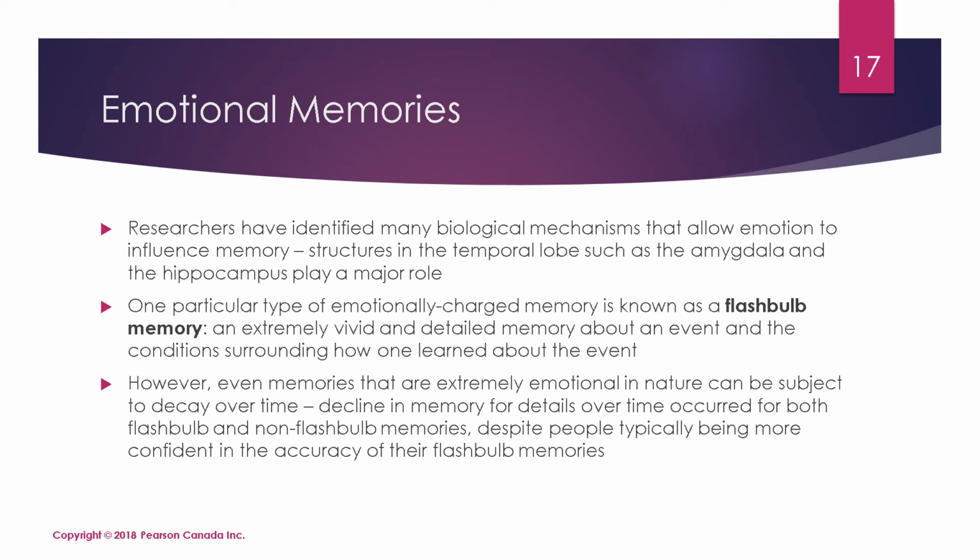So the amygdala is particularly known for its influence on memories that contain elements of fear or aggression, so if you're mad or if you were afraid. And then the hippocampus is actually, we talked about this in the case of HM, one of the most important parts of the brain in terms of memory consolidation in general.